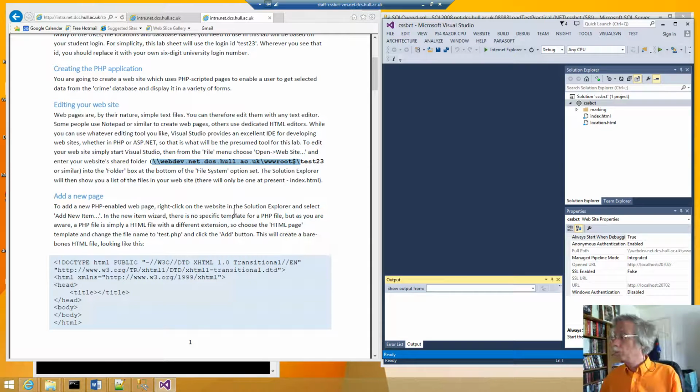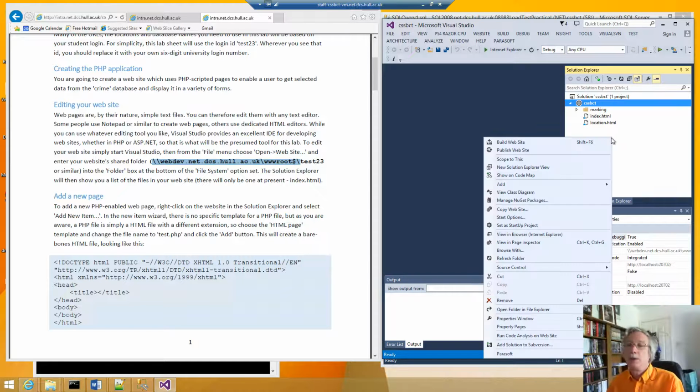So right click on the website in the Solution Explorer, so we can right click here and add new item.